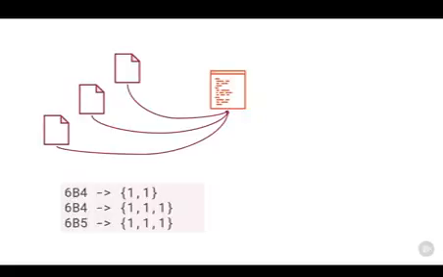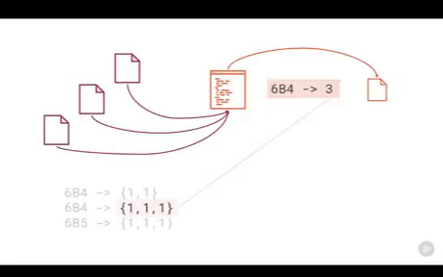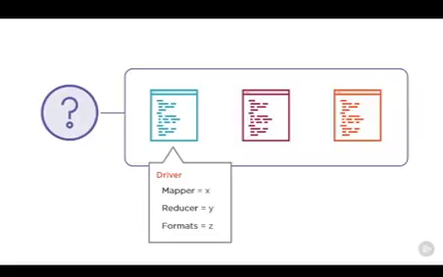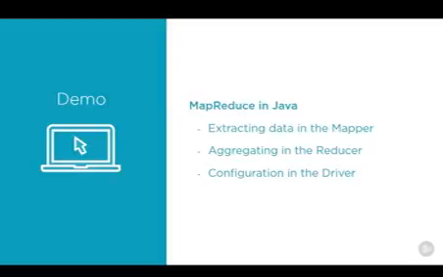There's one more part to the MapReduce program, which is the driver. The driver is really just a setup component, which tells Hadoop which mapper and reducer to use, what file formats are expected, and the paths to the input and output data. Next, we'll look at the code in the mapper, reducer, and driver that we ran in the last demo. This is Java, but we're only going to use it to see how a MapReduce program is structured, so we won't be looking too closely at the Java API.